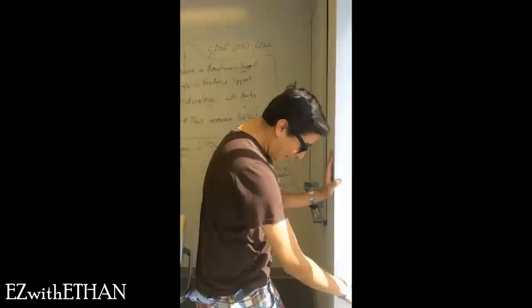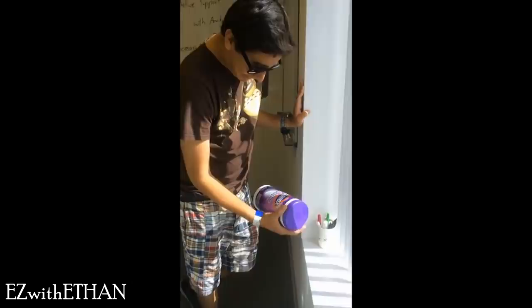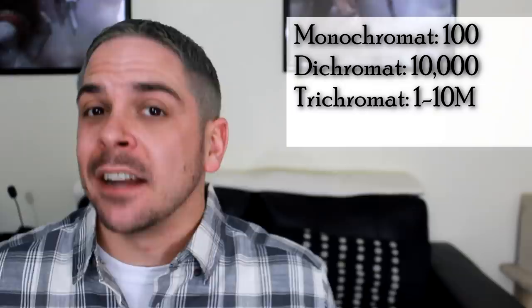As a trichromat with three cones, you can see every color on the spectrum, including colors completely made up by your mind, like purple and pink. A dichromat can differentiate about 10,000 different colors, while a trichromat can see up to 10 million. So can a tetrachromat really see a hundred times more colors than a normal human? No — pop science articles write that because the first three cones increase the amount of perceived colors by an order of magnitude, so surely the fourth must too.